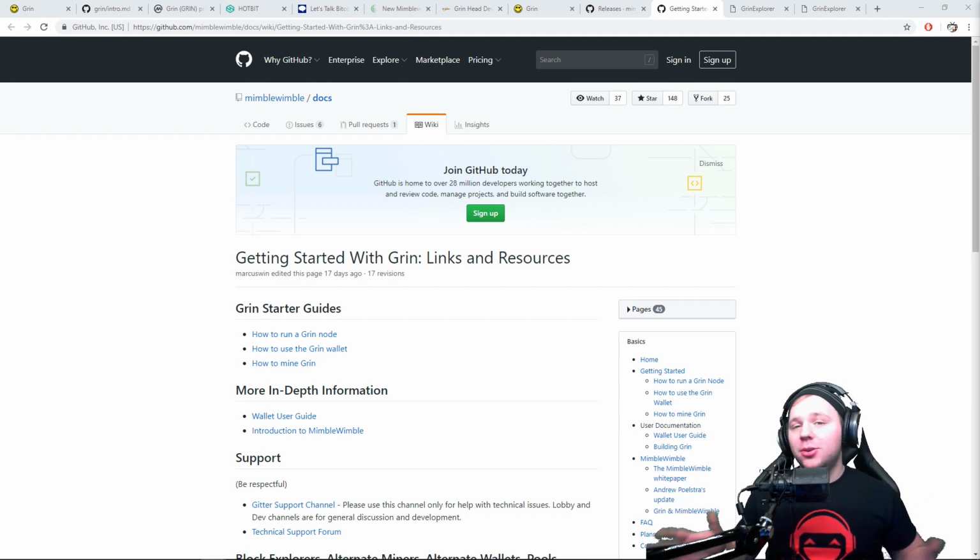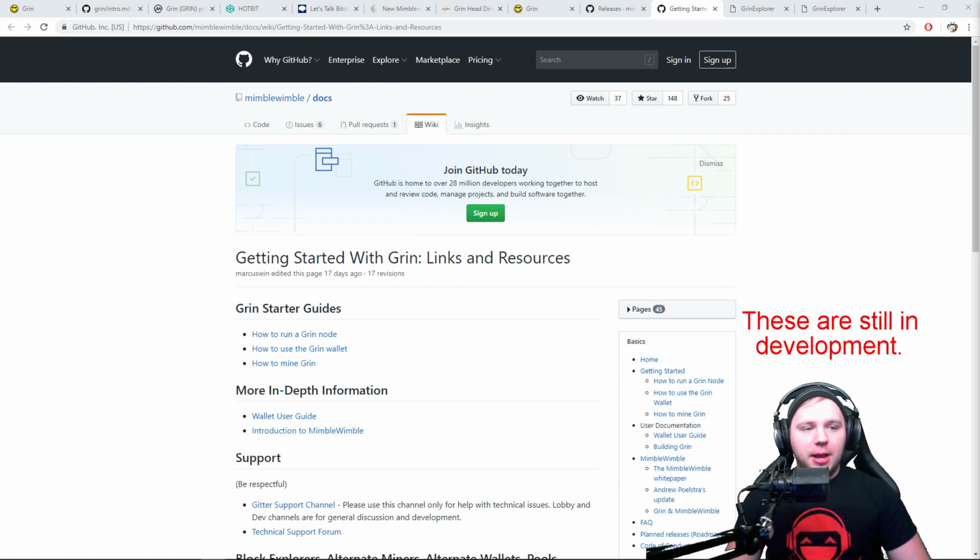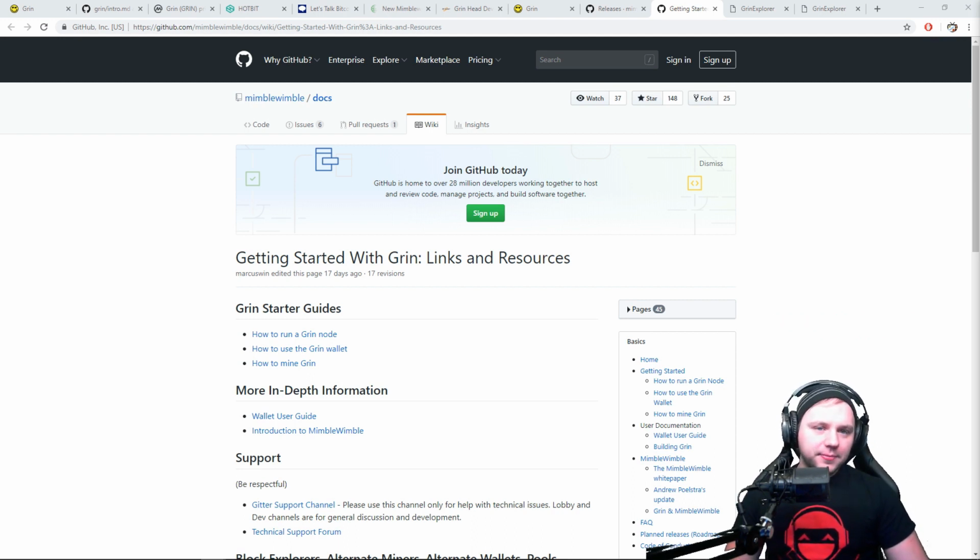Now, as I understand, to date, there is no Windows wallet, but it is coming. Currently, there are some other transfer methods out there as well, like a JavaScript transfer implementation, a C++, a Swift, a Go implementation. So there's lots going on. And we should see Windows wallets in about the next week or 2 weeks. So that is something definitely to keep an eye out for.